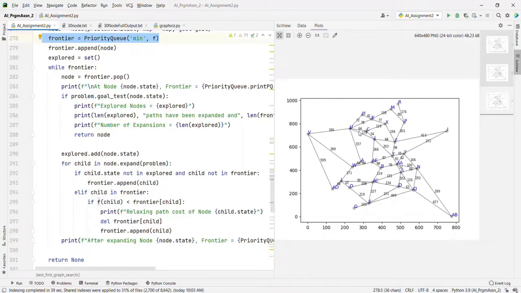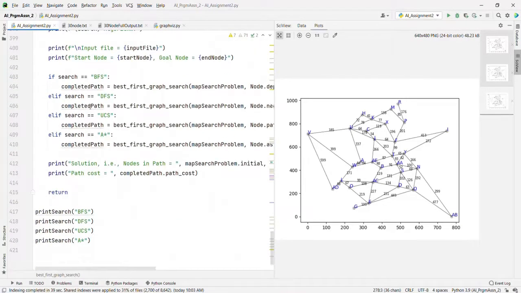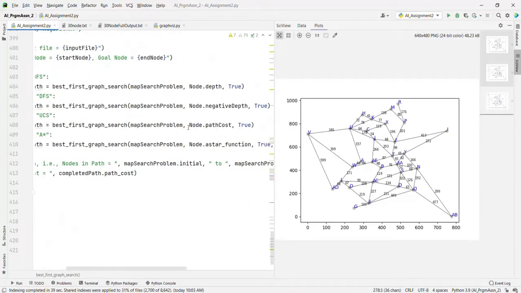It's more of chance. If your goal node is in the first branch, then you have a higher chance of getting it first.